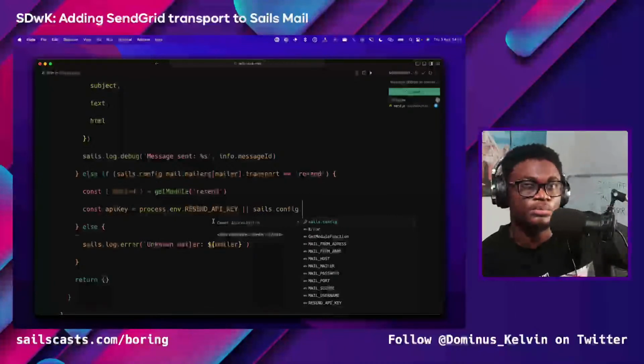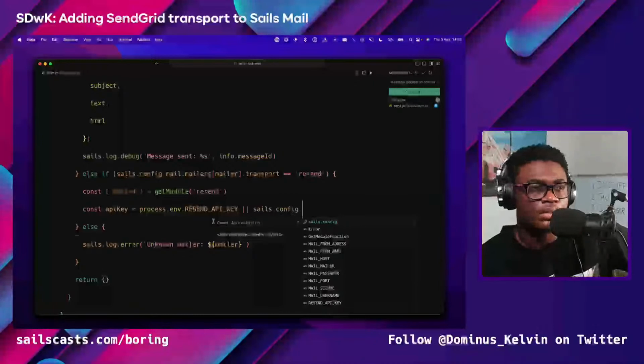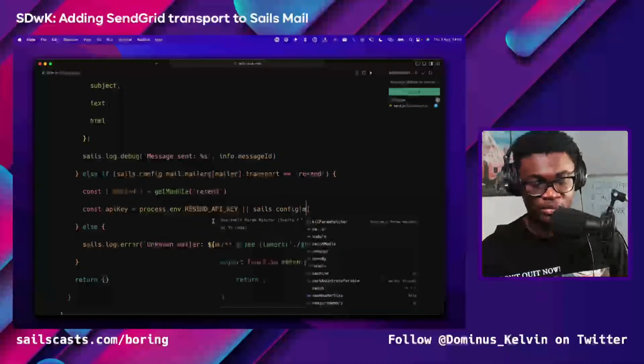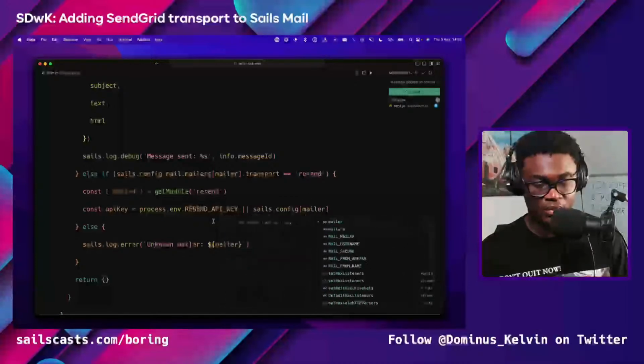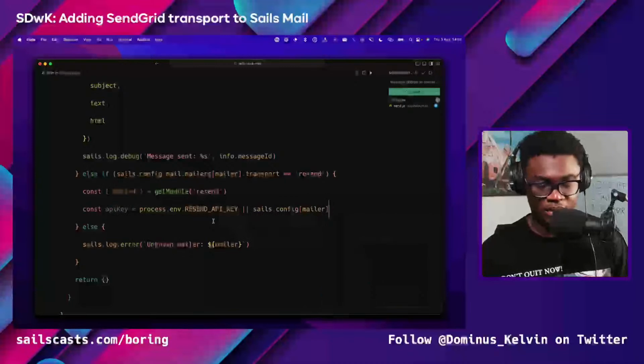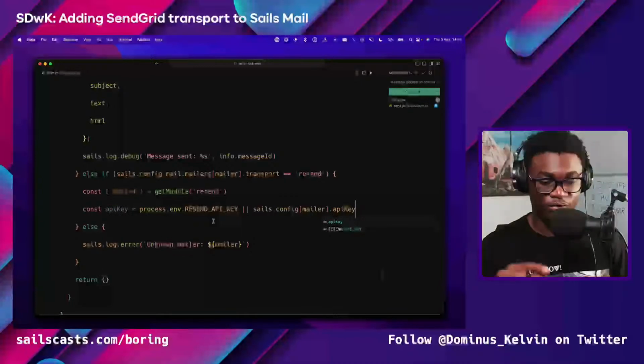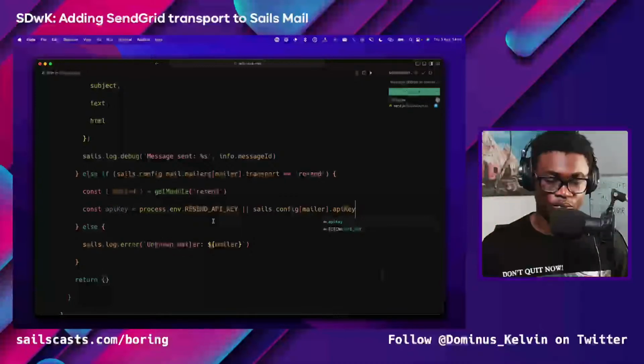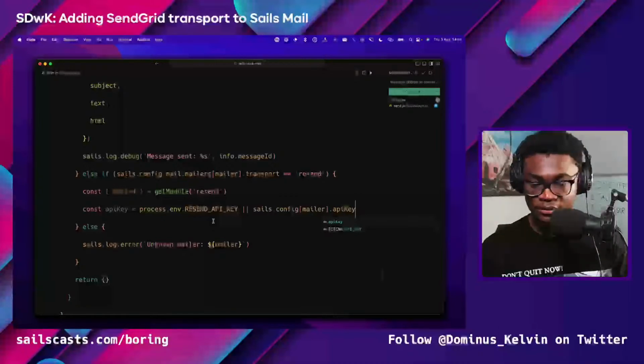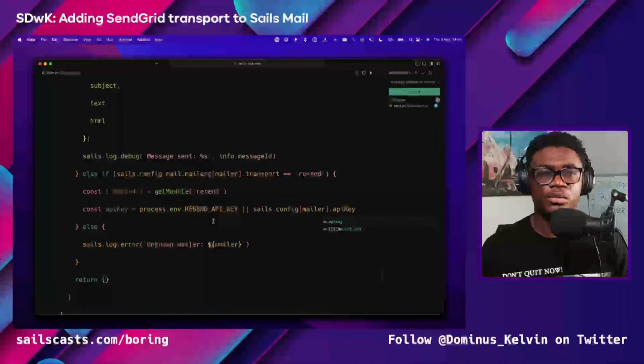We could do sales.config dot. That's interesting, because I want the, okay, what we can do is the mailer, right? We could get the mailer and then check for the API key. So the mailer being passed in, we look for that. If you check the resend mailer, we're going to look for a key of resend called API key. Where else should we check? I think this is all good.